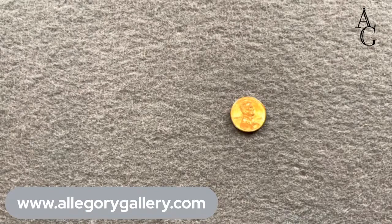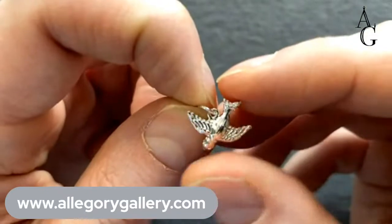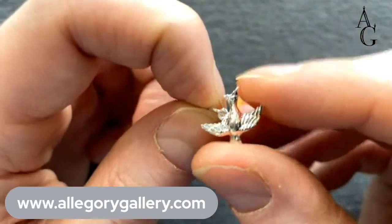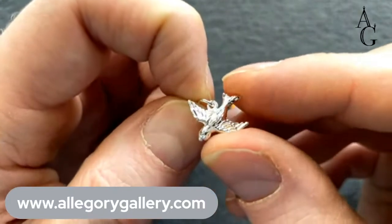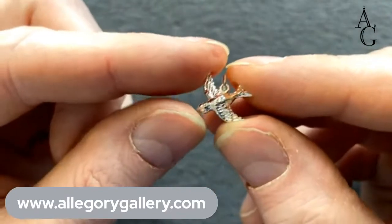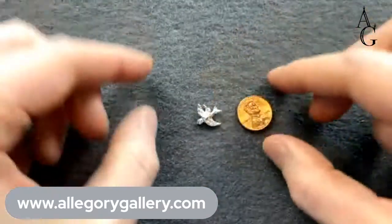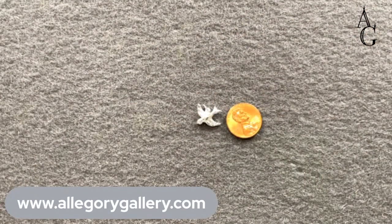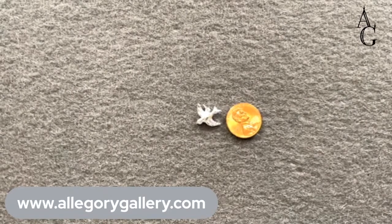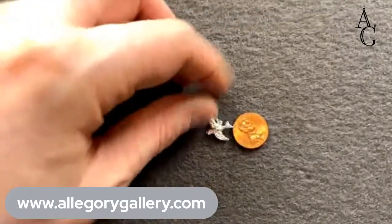The nice thing about these too is these are great to purchase in addition to our inspiration kits. So you can throw a few charms or pendants in there. Some of our kits come with charms and pendants, but some don't. And it's always a great addition to a kit. If you're buying a kit, grab a charm too. Yeah. Here's a little bird charm. Are you still offering free shipping over a certain amount? Over 100. Yeah, free shipping over $100 in the online store. Add a couple charms, especially the sterling ones. Yeah, these are nice.